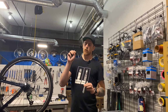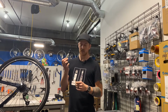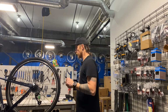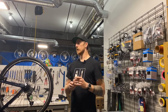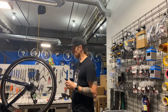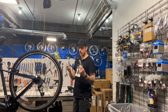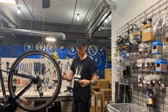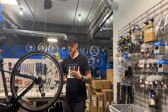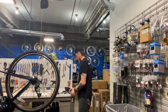So always carry more than one cartridge because it's possible that you screw up the first one, and also possible that you get a second flat because flats happen. My record is 5 in one day, and I threw a pump in the woods that day, almost threw my bike in the woods that day. But you know, when bad things strike, they can come in threes or whatever the saying is. So a couple cartridges, inflation device of your choice. CO2, fast and quick, but it's kind of wasteful, but that's my preference. Pump will last you forever, but after you're already exhausted, sitting on the side of the road and pumping like 1,000 times is probably not what you want to spend your time doing.